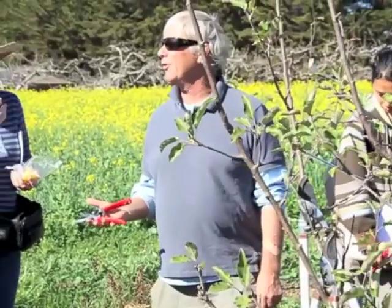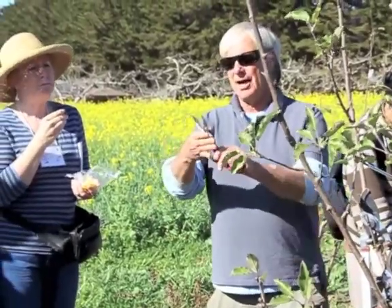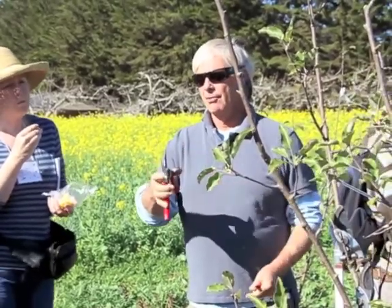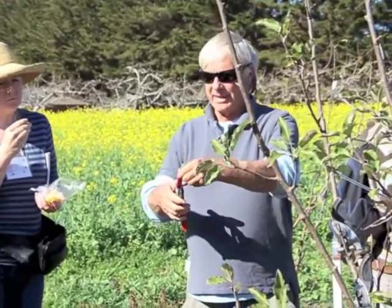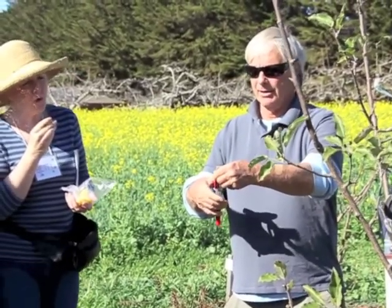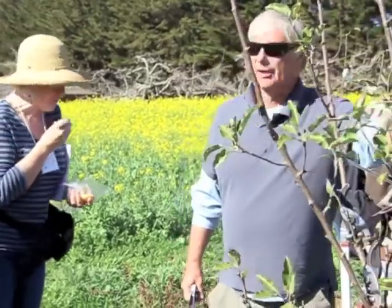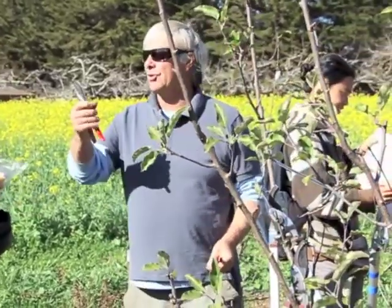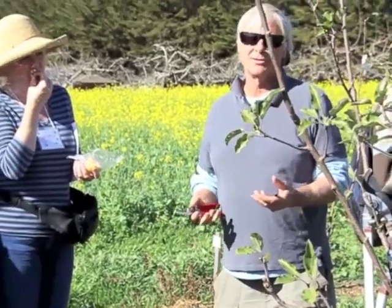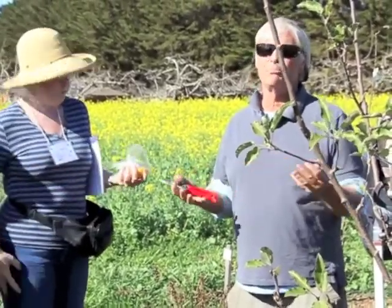And the one to get is Felco. You want a bypass lopper. You see how this blade bypasses this blade here? The other type is an anvil, where I have a flat blade here, and you put the stem in there, and you crush it. And it's really hard on the healing process of the cut. So bypass shears, and Felco is the brand of choice. I've tried all the rest, and this is the best by far.